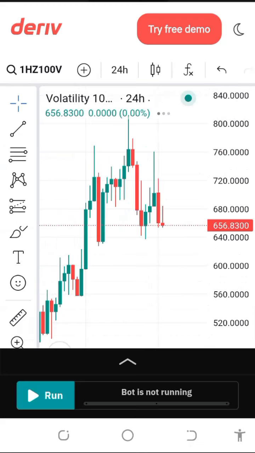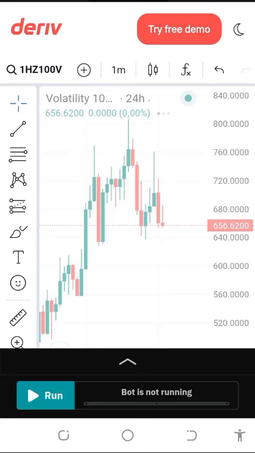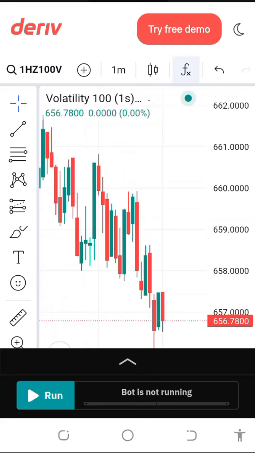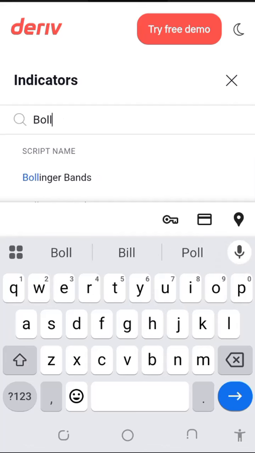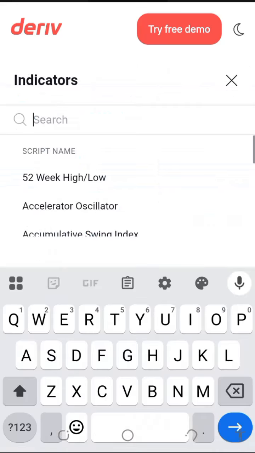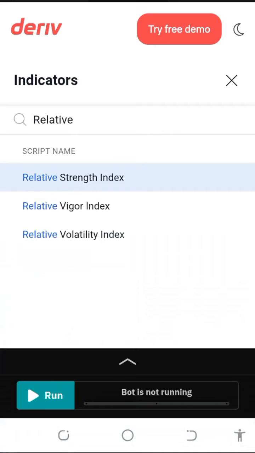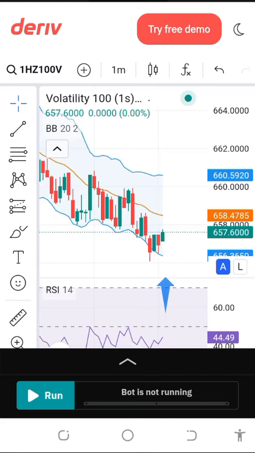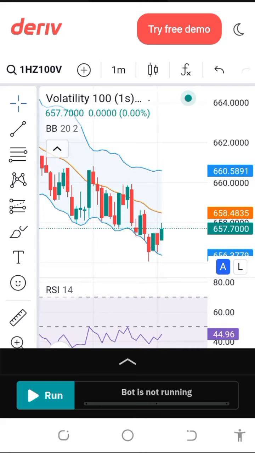101S, and then time frame is 1 minute, not 24 hours. And then now we set up our Bollinger Band and relative strength index. This will be able to show us, and there you can see already. Let's do the relative strength index. You can see already it touched there, and the market is heading up. You can clearly see that the prediction was okay and correct, and you can see the market is heading up.